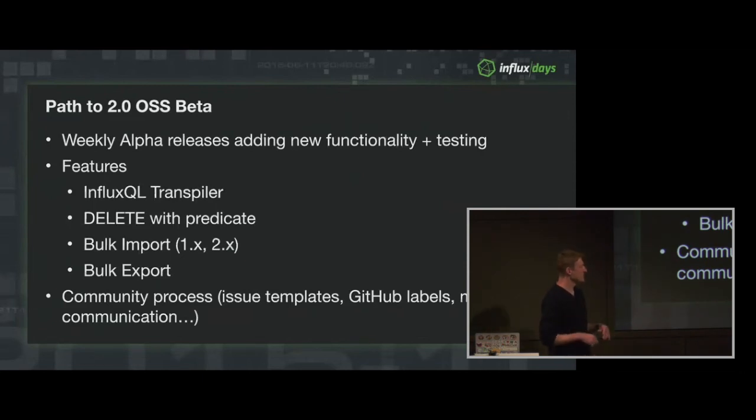And then I think also really importantly, not just features that are code related, but we have features that are community related. We really need to figure out how to ingest and triage and prioritize. Build some issue templates, GitHub labels. The InfluxDB repository is already very busy. Consolidating all of the Influx work to it makes it even busier. There's some automation things to build like that as well. We ship the alpha on a weekly basis. It has a changelog. You kind of follow this process, but these would be the really major units of work that are remaining from the database perspective that need to land.